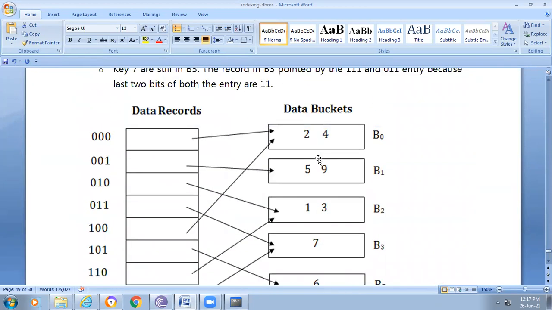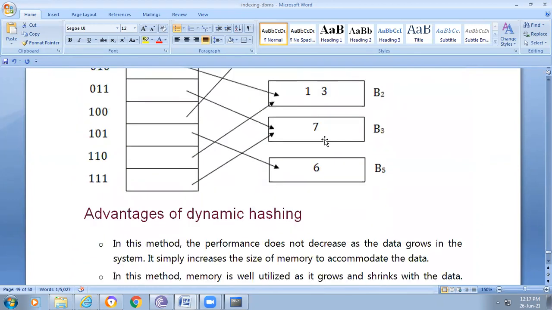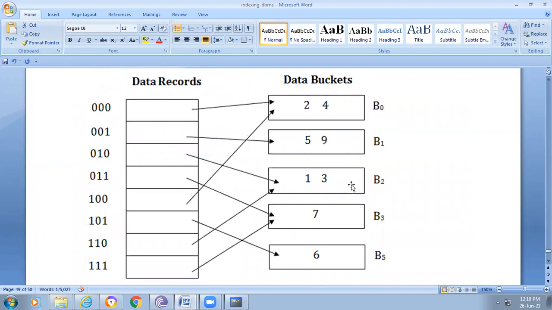So according to the requirement, we are increasing the bit size in the directory, and it will automatically grow whenever records are increased. Here no problem occurs, so there is no need to split.